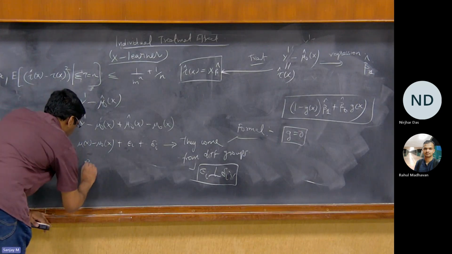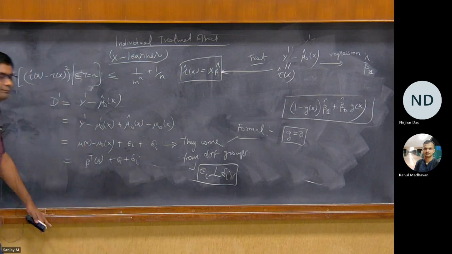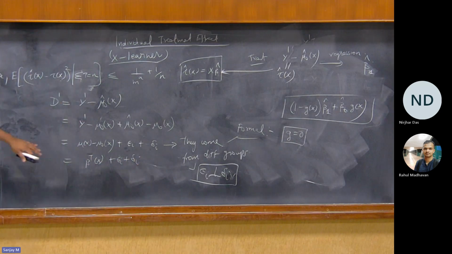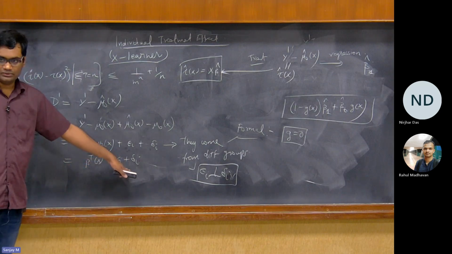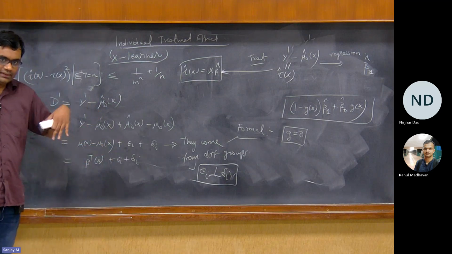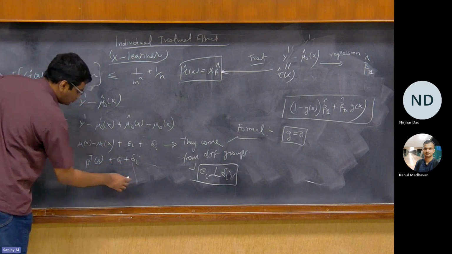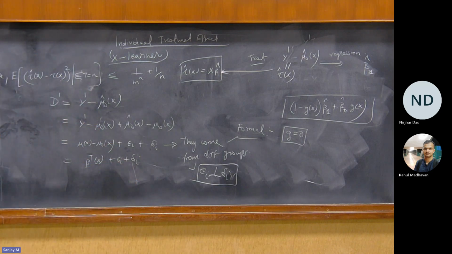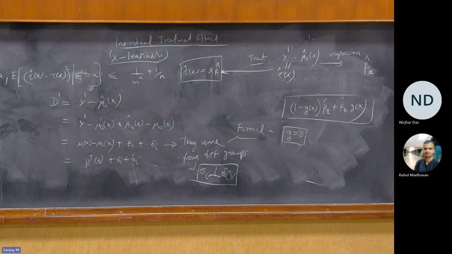So this is nothing but beta transpose x plus epsilon I plus delta I. It is like a normal linear regression problem, but with two noise terms: one that came naturally, which is sigma squared, and the other that is scaling as 1 over n to the power 8, roughly speaking. I am not claiming that the delta I's over I are independent. I am only claiming that delta I's and epsilon I's are independent. Okay. Mu naught x minus.